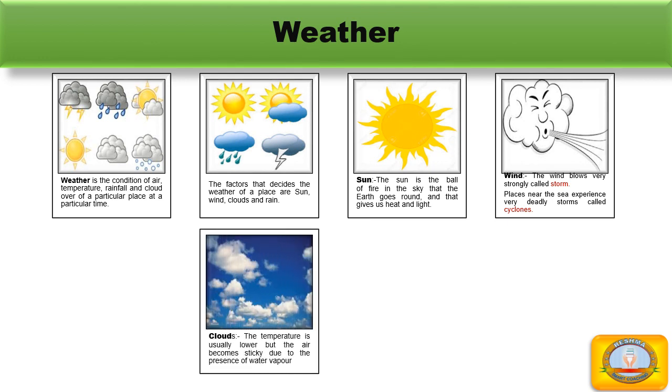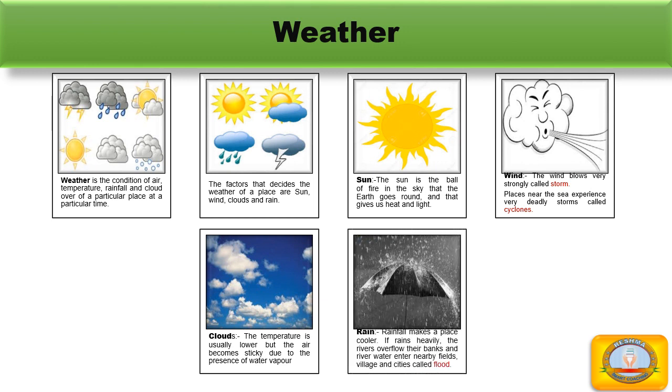Next factor, cloud. On cloudy days, we do not see the sun. The temperature is usually lower, but the air becomes sticky due to the presence of water vapor. We may also feel hotter on cloudy nights as the clouds do not allow heat from the Earth's surface to escape into the air.